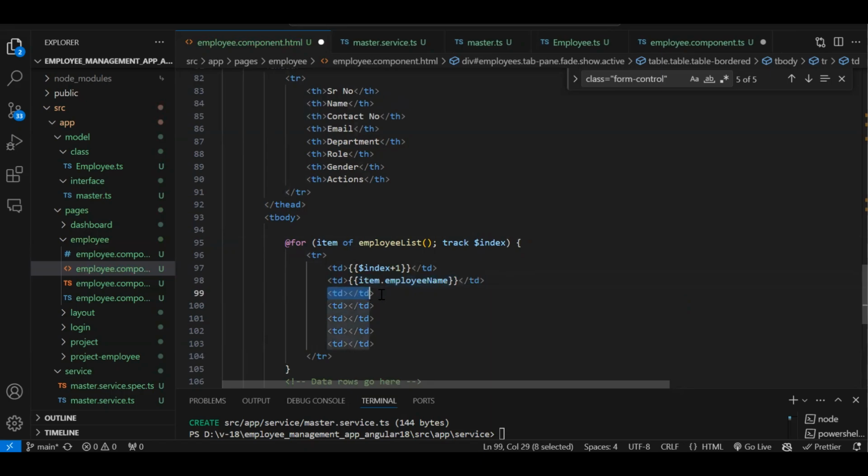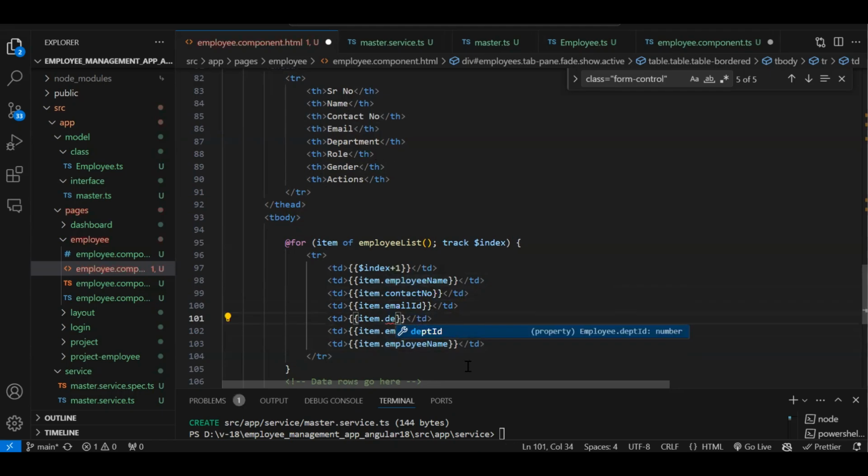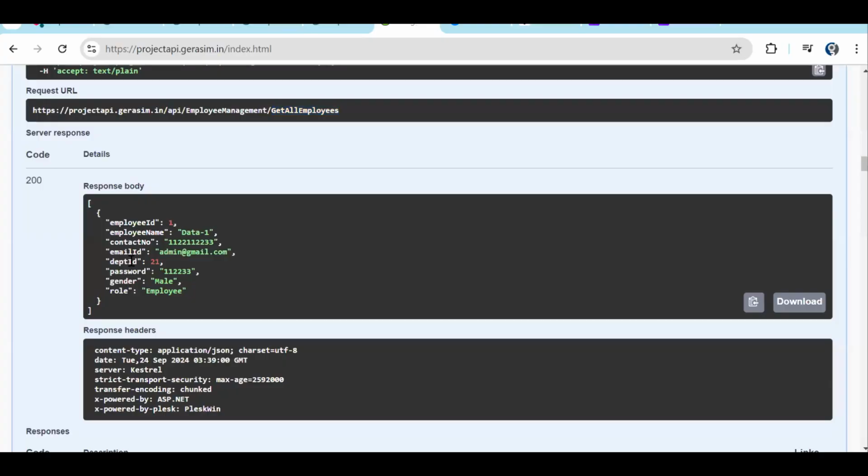Let's copy it in a single go like this. Sorry. We just need to copy this. Now over here, contact number we need to bind, then email ID, department name. Let's check if we are getting the department name. No, I think I forgot to bind that join.